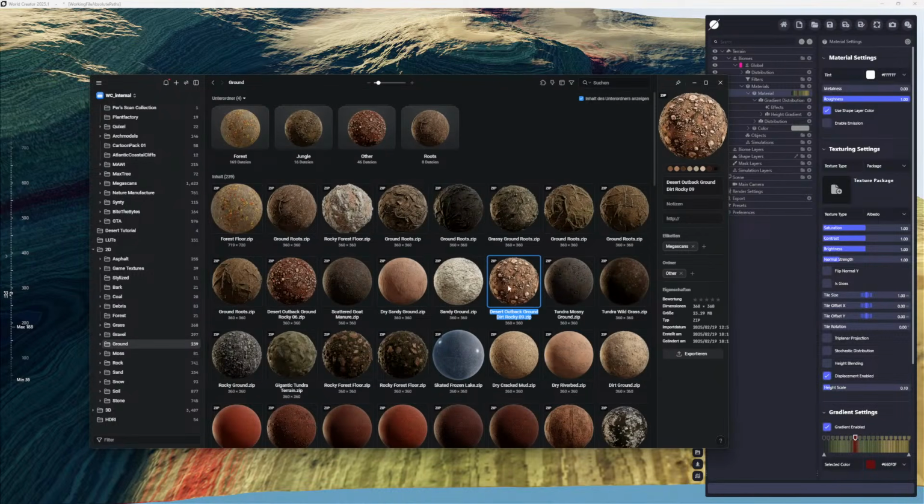Let's take, for example, that. A zip file contains the textures. They should have a proper naming, of course, but I think we support almost every possible name that is typical, like underscore color, underscore albedo, underscore displacement, or underscore disp, or underscore norm. As long as you keep this kind of naming convention, you can drop in the textures in that zip file, and World Creator will detect them automatically.